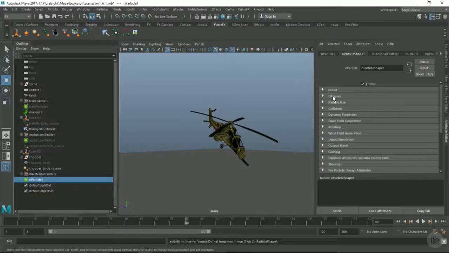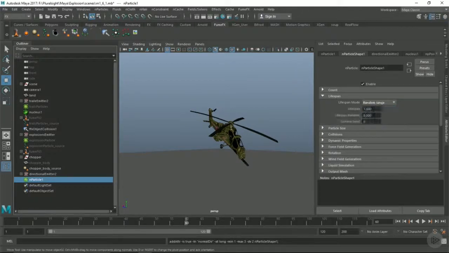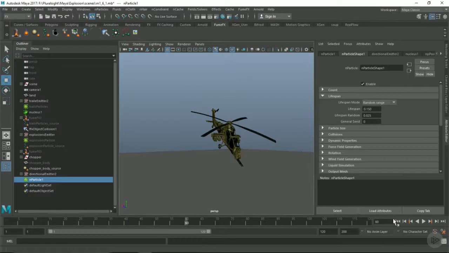So like before, let's just give this a random range. Let's do about 0.15, 0.025, a little bit longer, almost double the lifespan of the explosion particles.